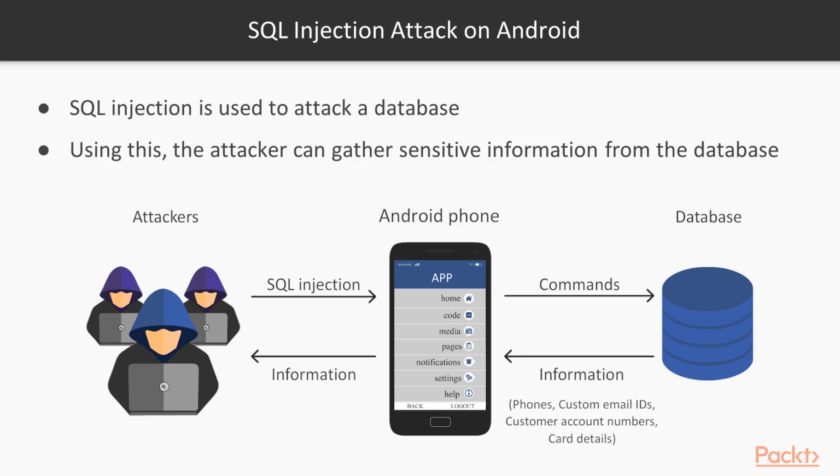What happens is that attackers try to insert SQL injection commands inside your Android application, and through it into the database, basically the backend. It works when the database is not able to detect whether these queries are harmful or malicious, and then the database provides information. If the database is able to detect these kinds of queries, it doesn't provide any information. So it depends on what kind of query the attacker is trying to provide.